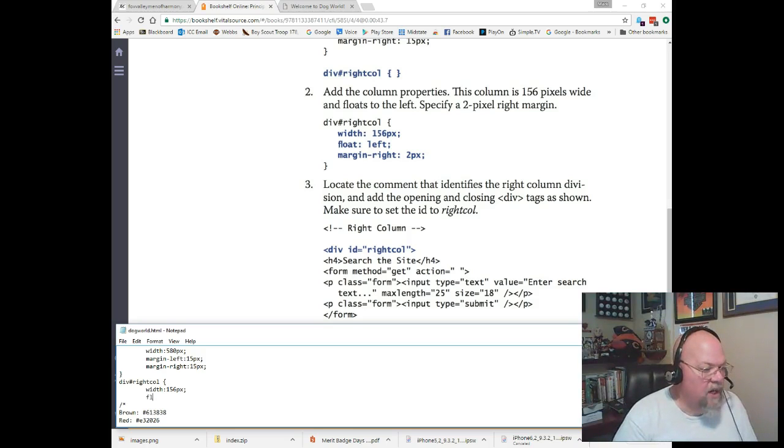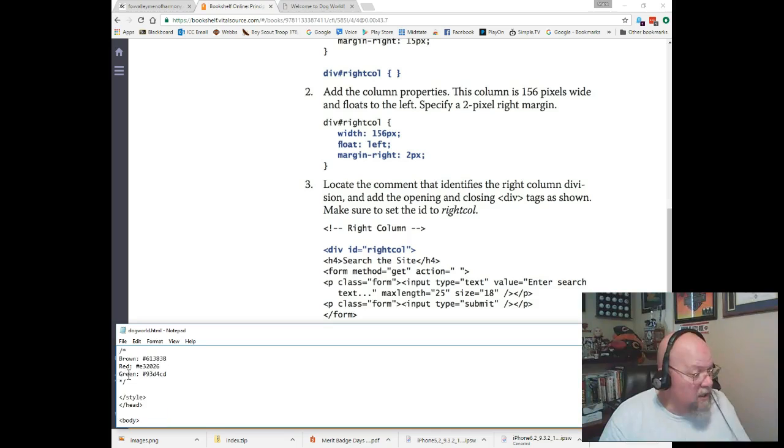We're going to float this guy right. And we're going to have a margin right. We're not worried about margin left because our main column had a margin right, so it took care of the margin there. The margin right is 2 pixels, which is our gutter.